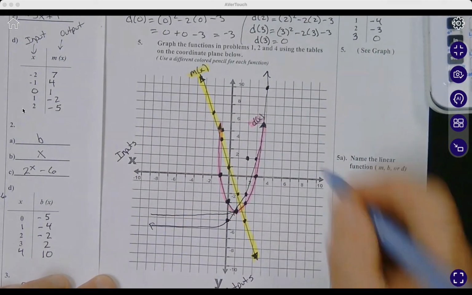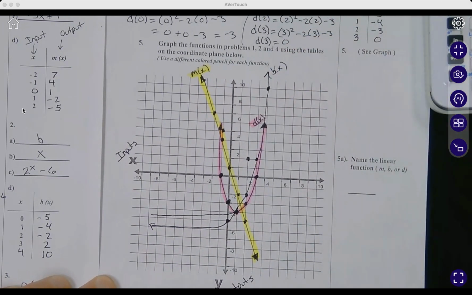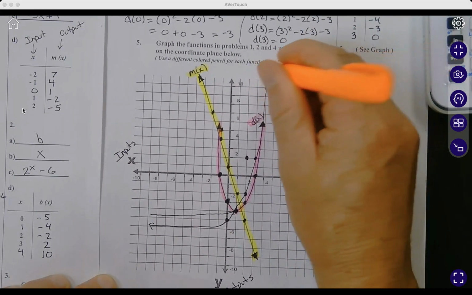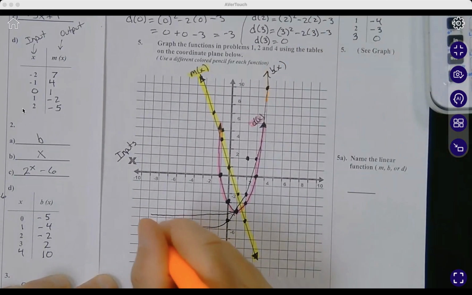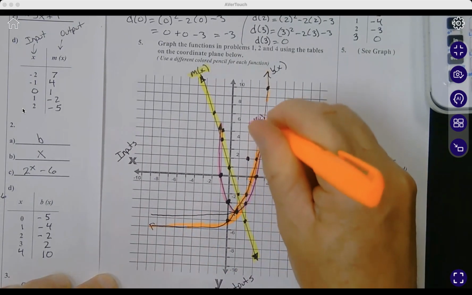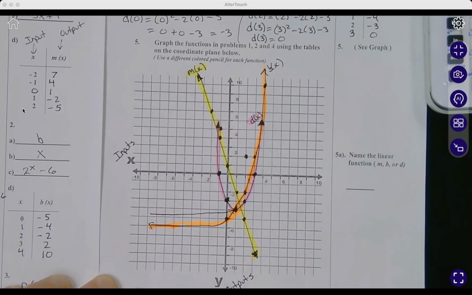And pretend that's not there. I apologize. That is called b of x. And I'm going to highlight that in orange. Again, you'll see how much easier it is to see it once it's highlighted. Boy, that orange isn't working well, but we're going to make it happen. All right. There it is. I stayed with it. Okay, there's the three graphs. d of x, m of x, b of x.